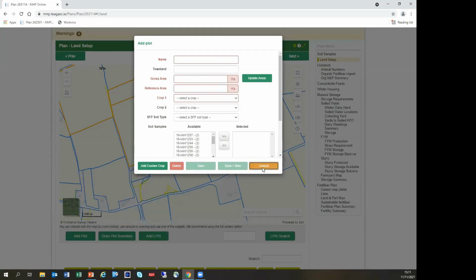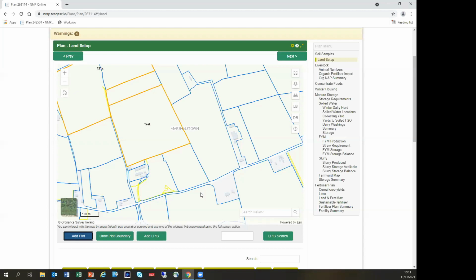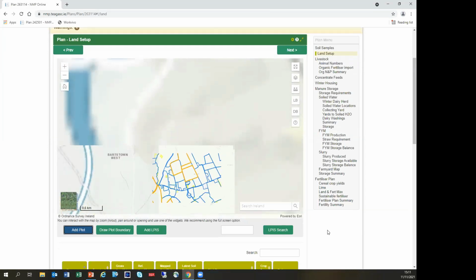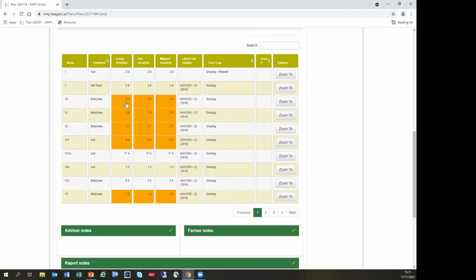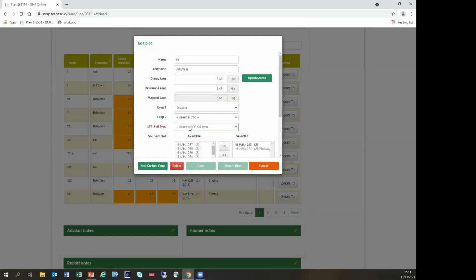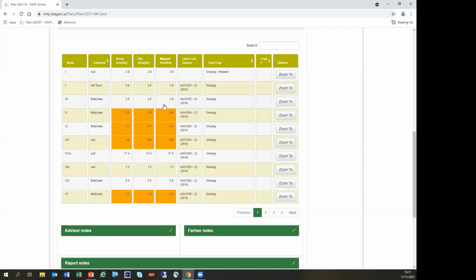Okay. And just when you can see the bottom of the screen there, Leon, as well, the information about the plots, might be no harm just to show people that as well. Yeah. So this is the same as before. If you might wonder why this is orange, I've turned this into a sustainable fertilizer plan, and I have to go in here and tell the system, is it a dry, is it a wet, or a peaty soil, and then the orange will go away.